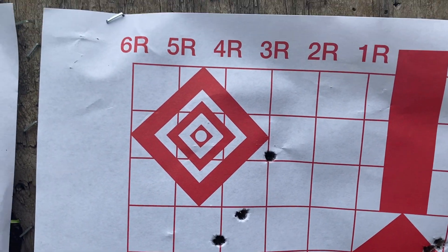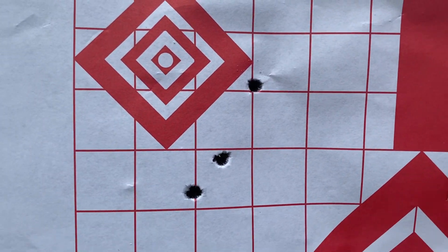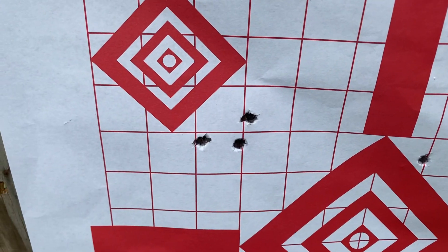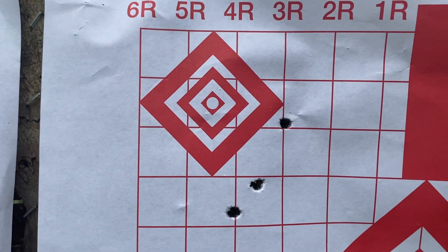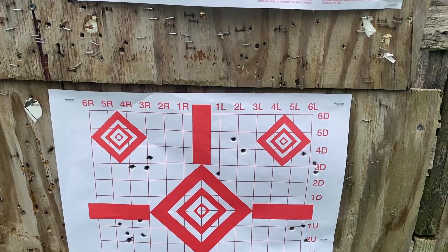There's the last three-shot group. The groups never really worked great with this load. Looking at them overall, the groups were definitely better at the lower speeds — first group, second, third, fourth, fifth, sixth — they definitely got worse as speed increased. The best was probably about an inch group, maybe a little under. I saw no signs of pressure except the bolt lift, however the bolt is giving me trouble on everything I cycle, so there could be something wrong with the gun.